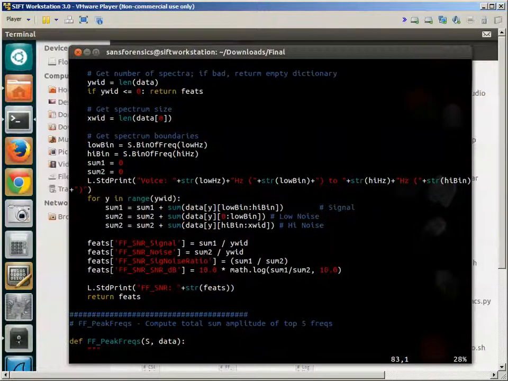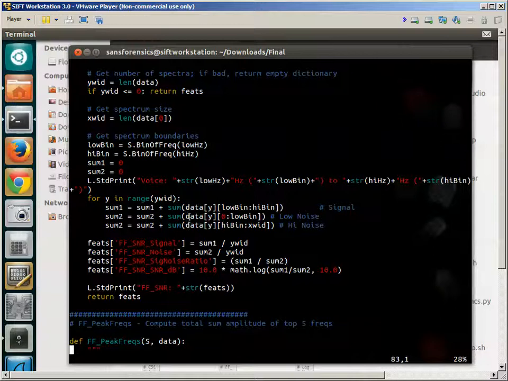In this case, we need to convert our frequencies into the bin indexes. So we're going to convert that, and what we do is we get a number out for a low bin and a high bin. If you can imagine, in the spectrogram, we're actually going to cut the center, or something like the center, portion out of the data. And that's exactly what happens here, we're going to add up all the frequency amplitudes from the low bin to the high bin, and that becomes our signal over all the data.